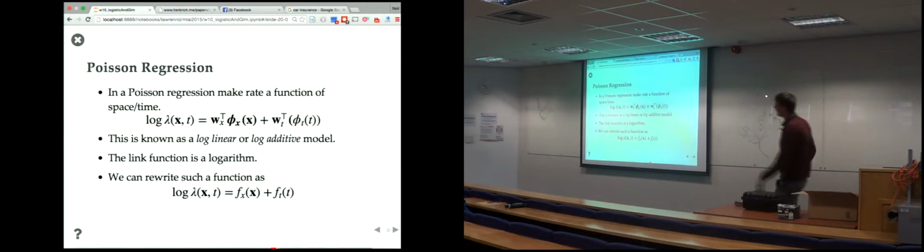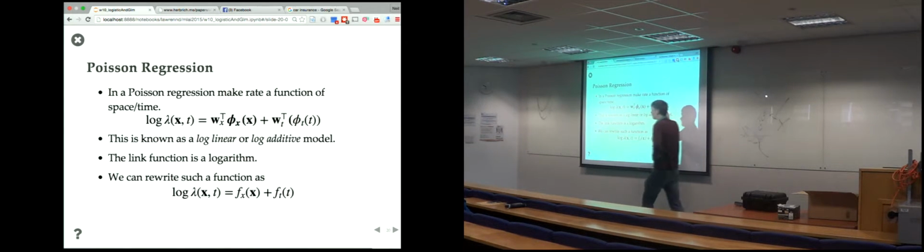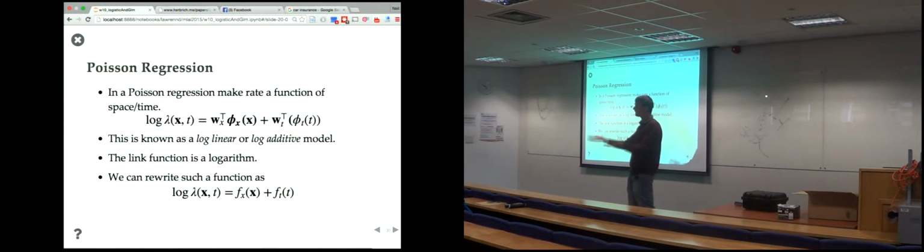So what we do in this case is we use a link function that's a log. So the log rate is given by the generalized linear model, by the linear model. Now, what I've written here to make it explicit, this is where modeling gets interesting, is one function which is a spatial function and one function that's a temporal function. So in Uganda, you've got different areas with different base rates of disease, because some areas have a lot of mosquitoes, there's a lot of malaria, or the altitude can affect these things, or you might have particular water features that mean cholera is high. That's a spatial effect, right?